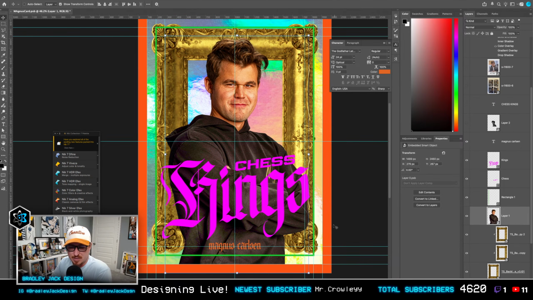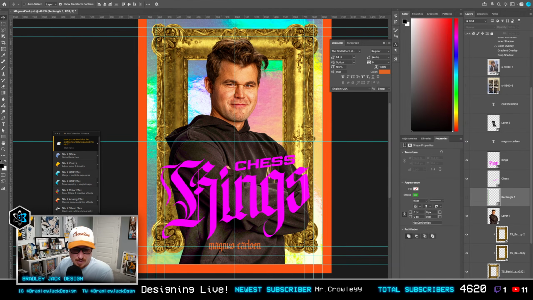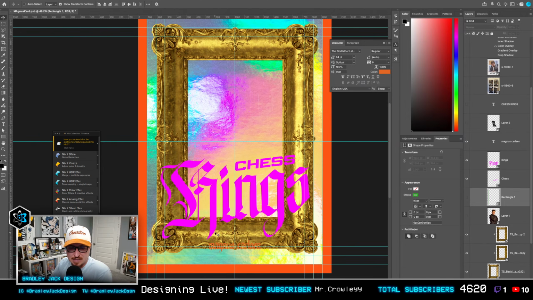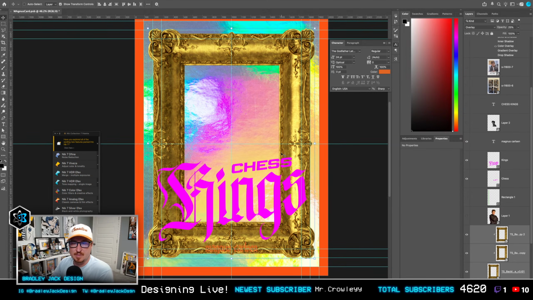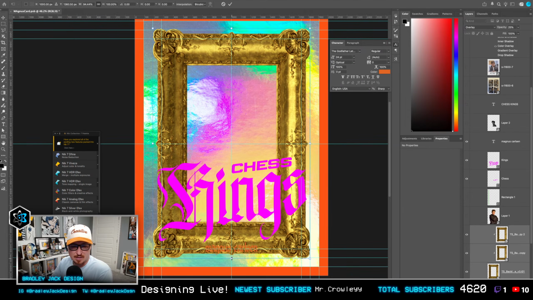That's what we want. We've got chess kings. We just need some ornate thing down here. And what we can do is get rid of this box now. We're going to figure out how his name is on here. We could add some sort of framework down here that's ornate to put on there. Some sort of badge. Maybe it looks like it's inside the frame. I've done that before. So maybe it's down here at the bottom and they're coming out. I think that's what I wanted to do originally. So the person is coming out of... I guess I can distort this however I want. It doesn't really matter. You know, I just think this is really, really thick.